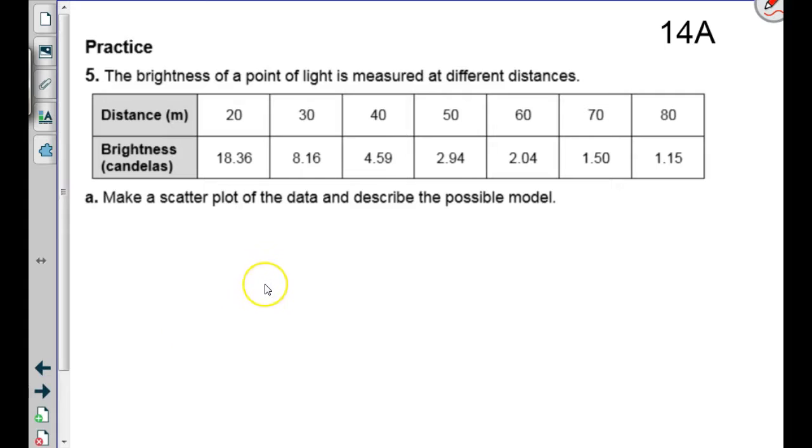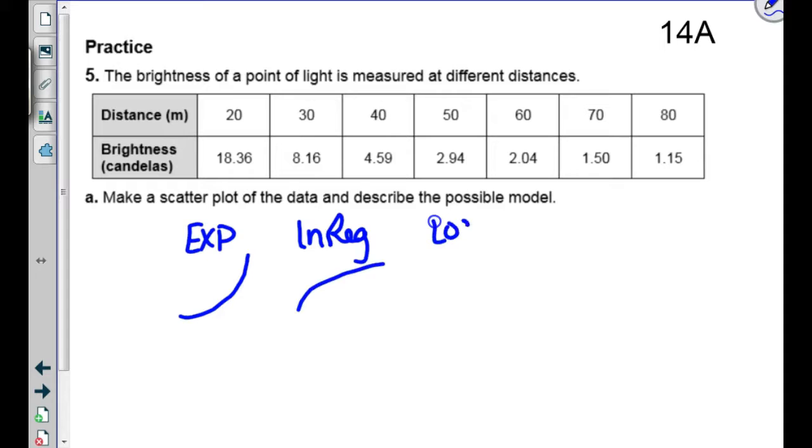All right. So this time I want you to try to come up with, this is number 5. I want you to think about which one you think would be the best model. The ones we've talked about today are exponential, well, you're typing those in, which looks like this, logarithmic, which is growing slower, and logistic, which is generally doing something like this. Okay, so if you're not clear on those, write yourself a note about those are the three that we've talked about today.